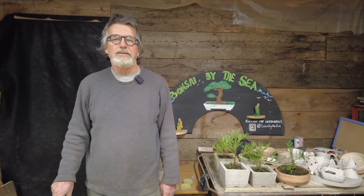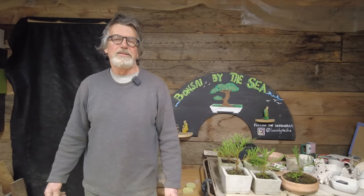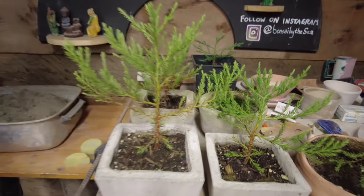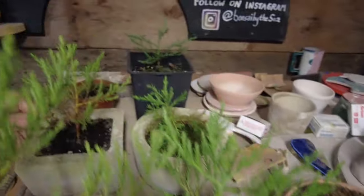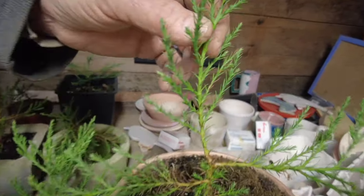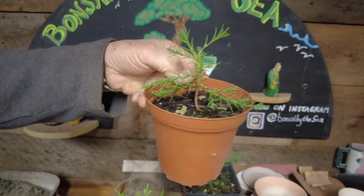Welcome back everyone. It's the first week of January, it's cold, and we've got about four storms back to back coming, so there'll be lots of shop time. I've had my giant sequoias for about seven months now. You can see these three are the best ones. This one's going to be quite the challenge, but it's obvious this is becoming the leader, so it just needs a good haircut. Here's the runt of the litter — it's got some nice movement in the trunk.